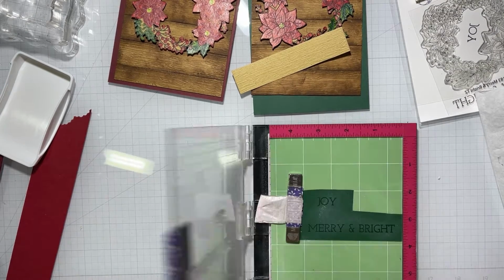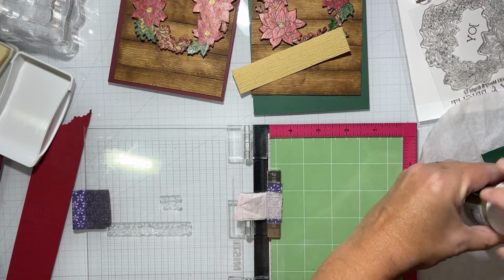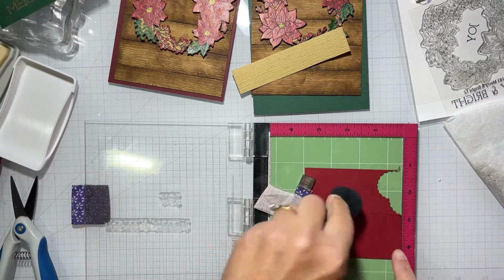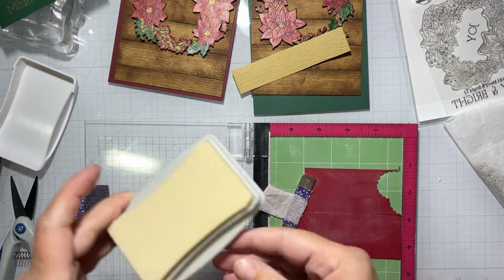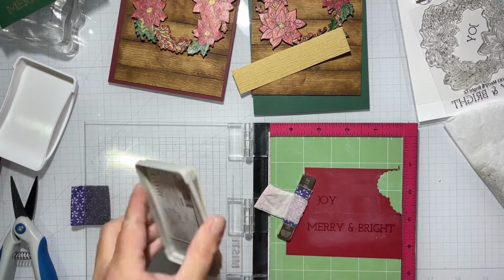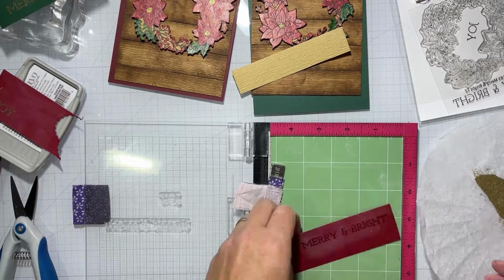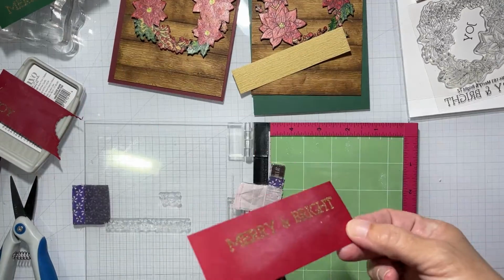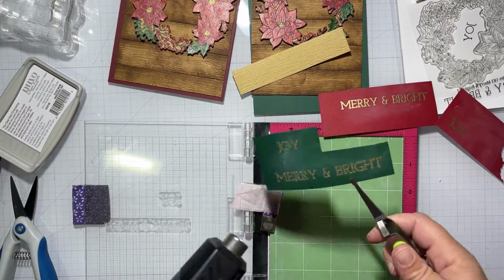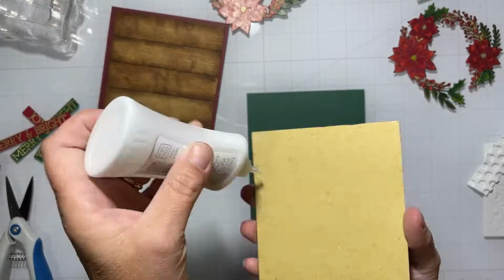And I'm using one dark green card base and one deep red card base. And then I'm doing the same thing with the sentiment strips. One dark green and one red. And, using my cottontail powder tool before I heat emboss, and I'm using my Nuvo watermark ink pad and some Simon Says Stamp ultrafine gold embossing powder. And I did do both sentiments for each card that came in the little stamp set, but like I said, I went with Merry and Bright for both of them.